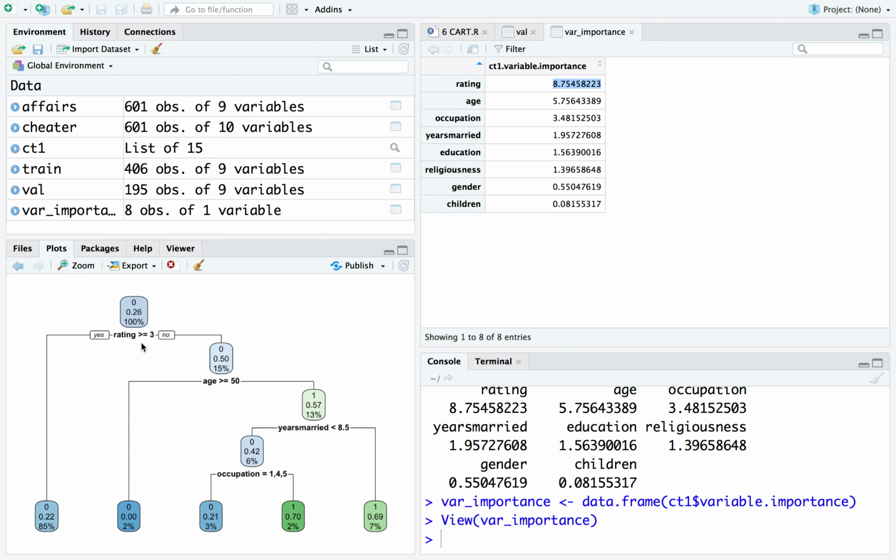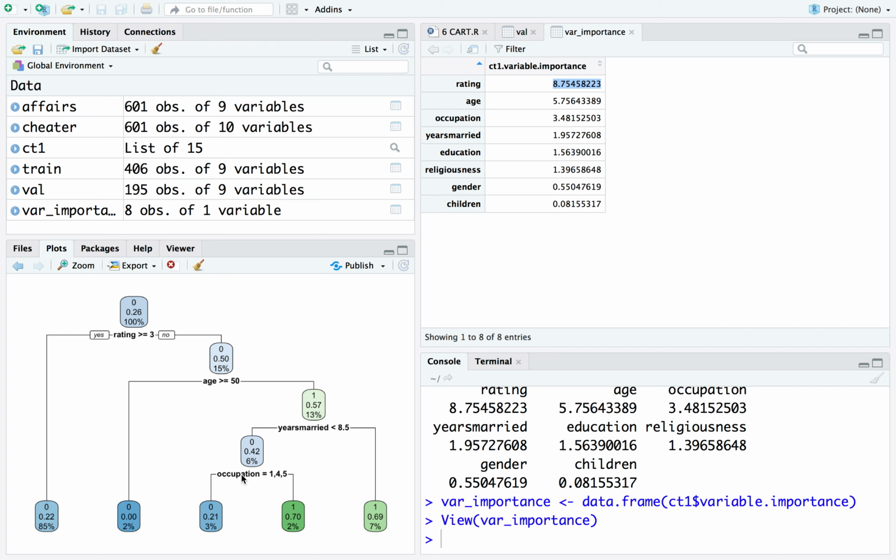And we can confirm this, and usually this works out pretty well, where the variable importance says rating is the most important variable. Your first split is usually, if not always, on your most important variable. Then your next split is on your second most important variable. But as you see, your next split is not your third most important variable, it's years married, which is your fourth.